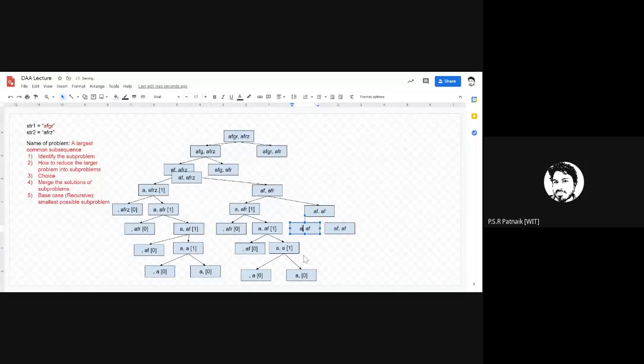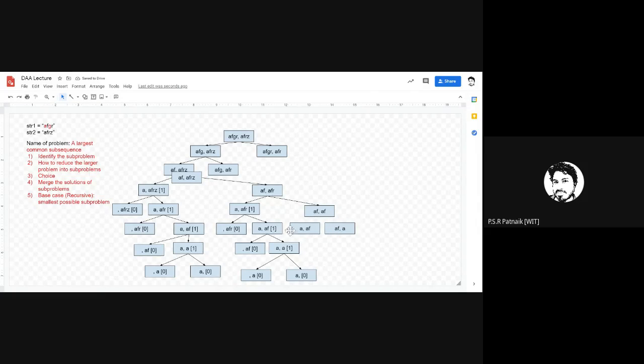So remove one character from left, remove one from right. So now when you solve this, I hope this will have two more.